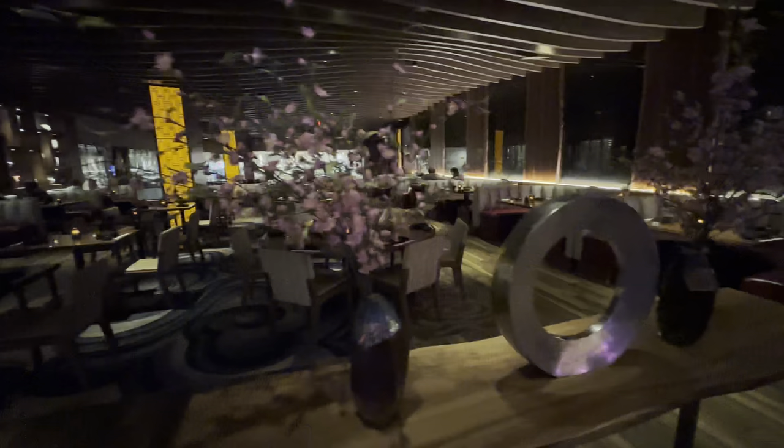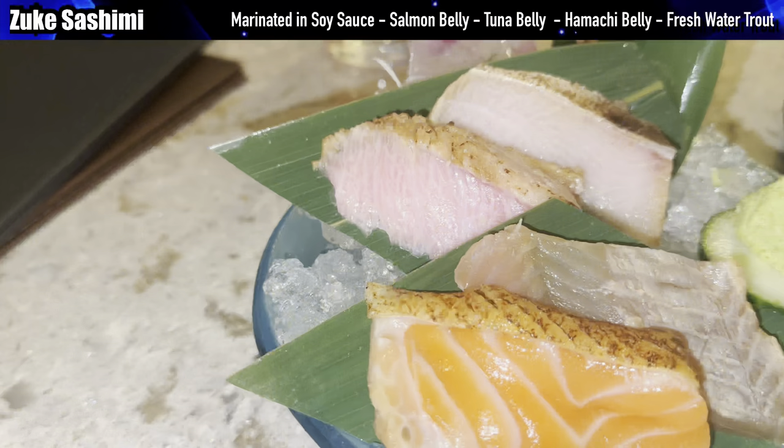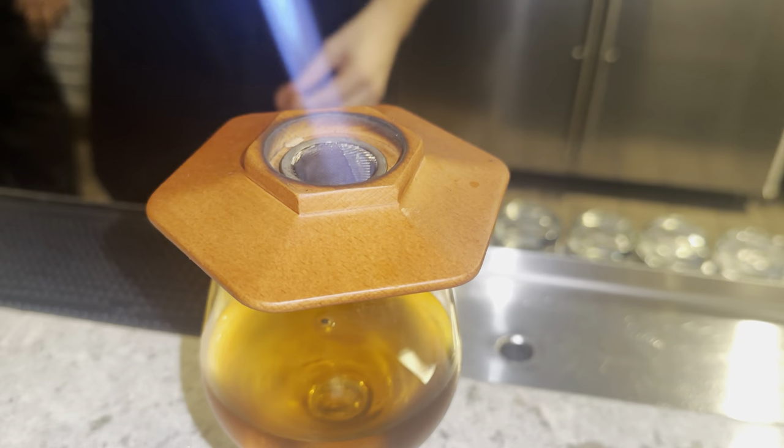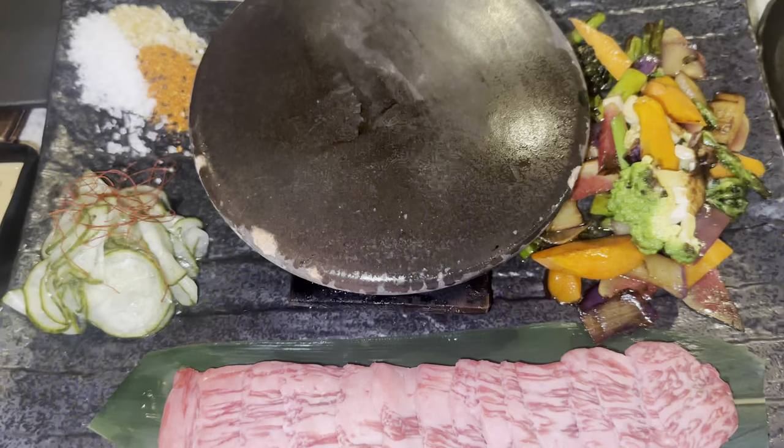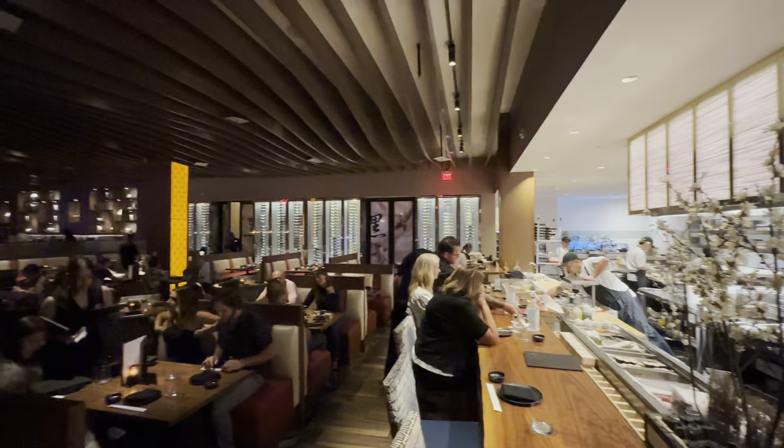I'm back in the room after three hours and $300 at Kuro — and it was sensational, marvelous. It's probably the reason to come here. It may not be a reason to stay, but it's certainly a reason to enter the building. There were things I'd never seen before: the zuke-style sashimi, the cherry wood smoked A5 Wagyu fat-washed old-fashioned, and a special species of fish found in only one lake in Japan — this is the only restaurant in the US with access to it. And of course the showstopper: Volcanic Rock A5 Japanese Wagyu. An amazing experience. I'm so happy this was my last dinner and not my first.